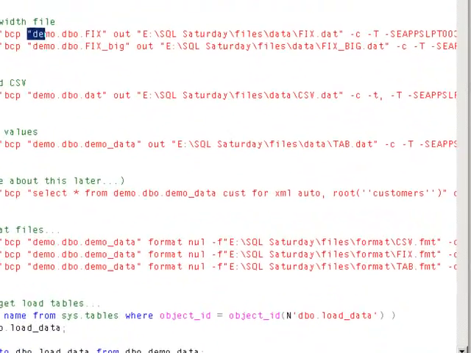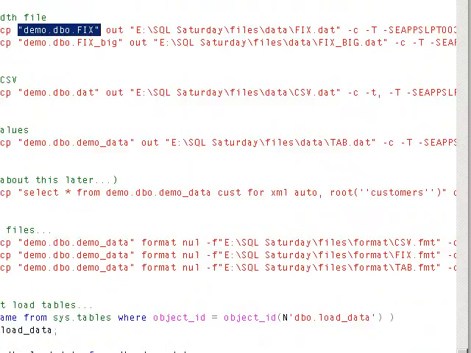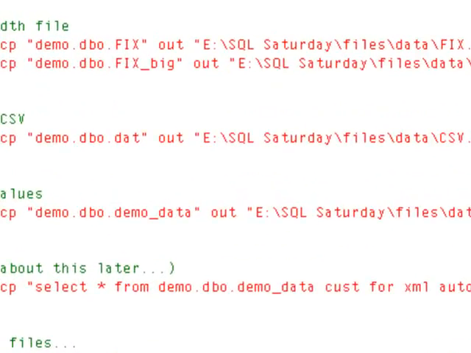Also, by habit, it doesn't matter whether I have embedded spaces or not. You might want to use quoted names, but I always surround it in double quotes just to make certain that it gets handed off to BCP as a string. You've got your direction: in, out, query out, and format.